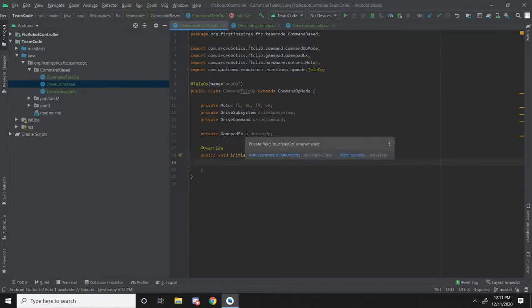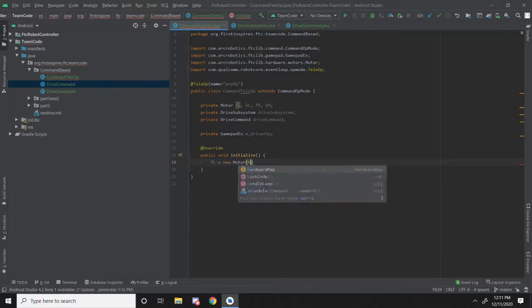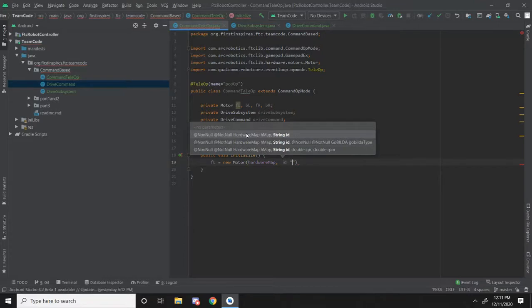This is where people get experienced. All it is is this tedious saying, okay, front left equals new motor, hardware map, and then whatever the name is in the config of the motor. So FL.